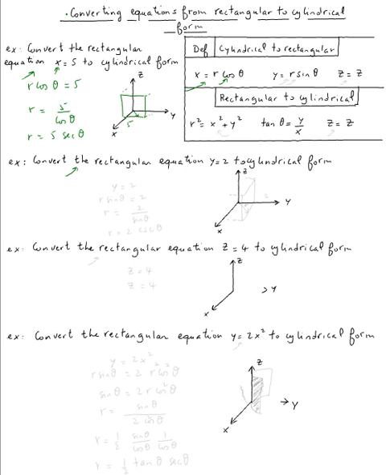Convert the rectangular equation y equals two to cylindrical form. Again, I'm going to replace y by r sine theta. So y equals two. So r sine theta equals two. So therefore, r equals two over sine theta. So r is equal two times one over sine theta is cosecant theta. So y equals two. I'm going to draw a portion of it. So again, my r equals two cosecant goes from the origin to the plane.